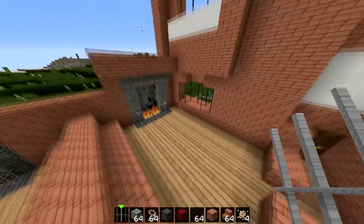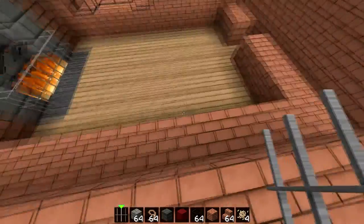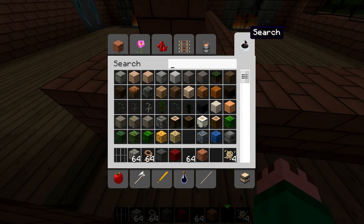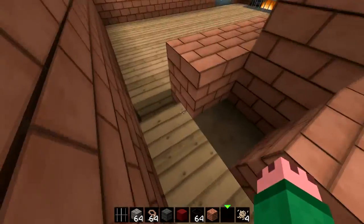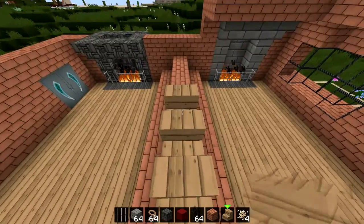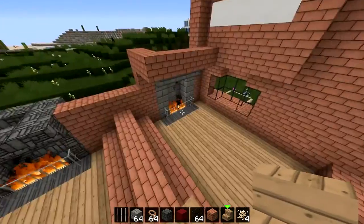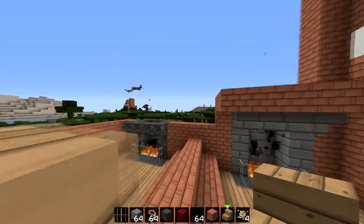Oh no! Where's the TV supposed to be? This isn't very symmetrical. Where are my stairs going? Wait, what stairs do I have? I have woolen stairs. Woolen? Yeah, woolen. Oh, that makes sense, doesn't it? Yeah. I can't place carpet on stairs though, so. Sandstone. Where's this stupid TV supposed to be then?